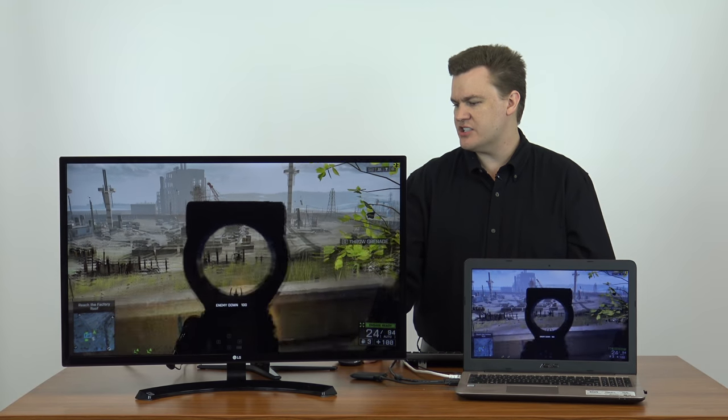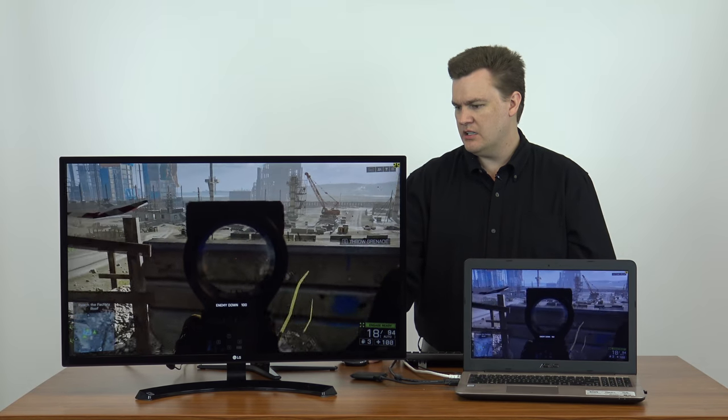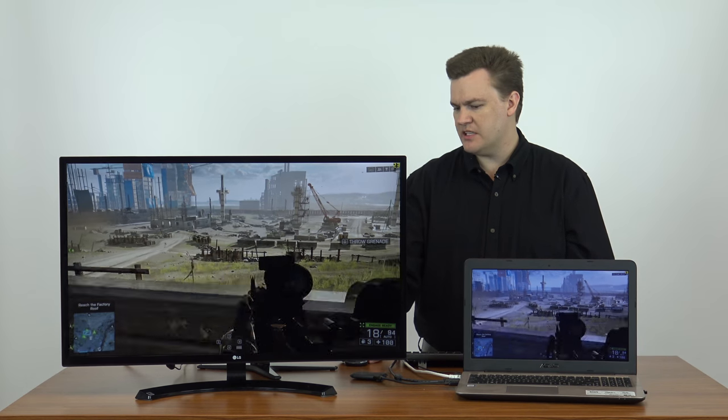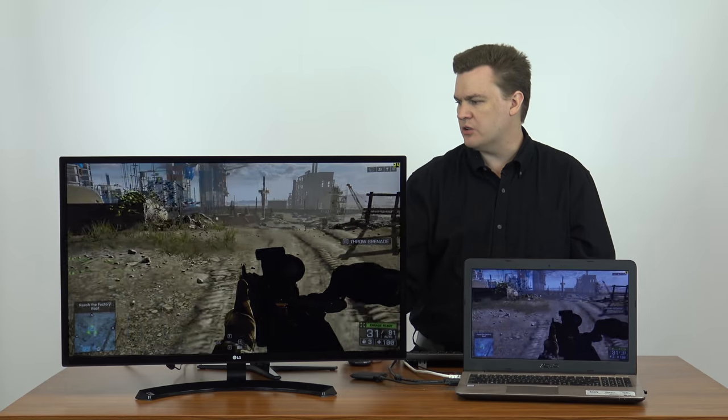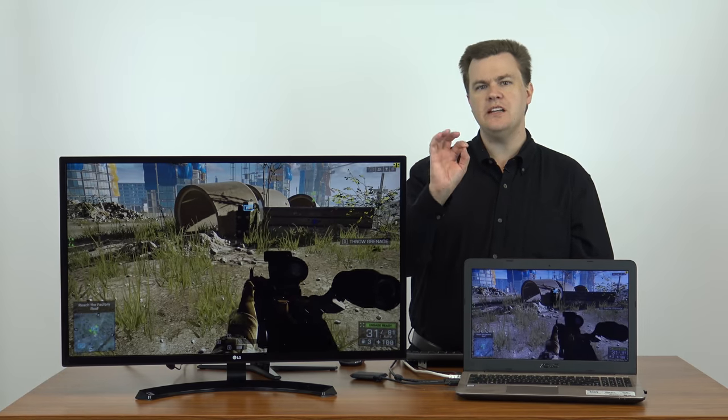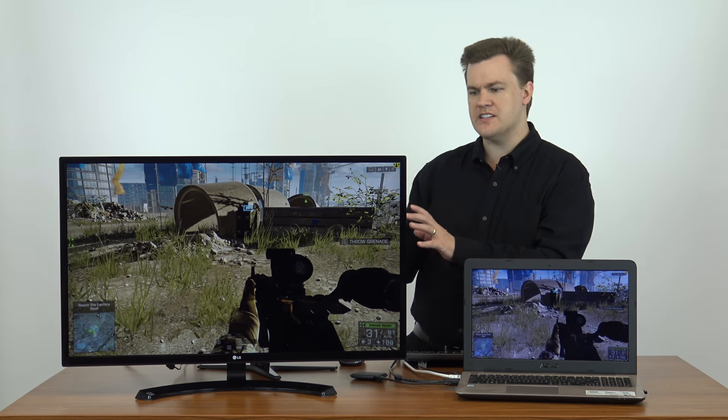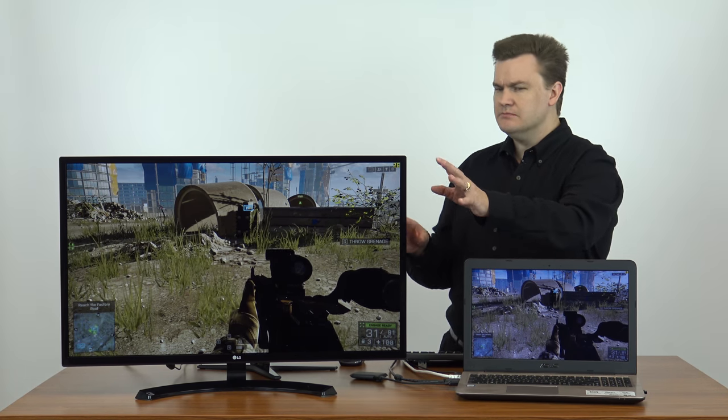To be honest, that's just as important to me as the absolute frame rate, because it means that when I want to move left or move right or move forward, it is more controllable. So the difference between medium and low, to me, is worth the sacrifice in graphic quality. It still looks decent.